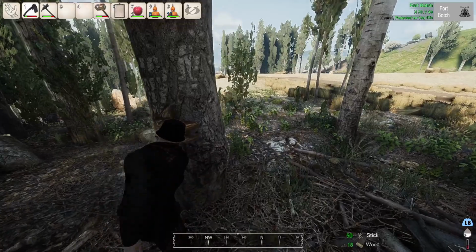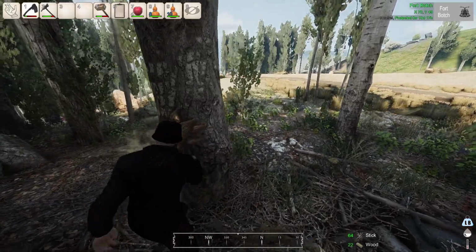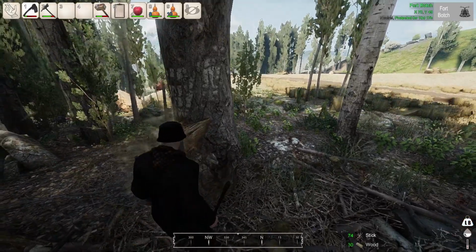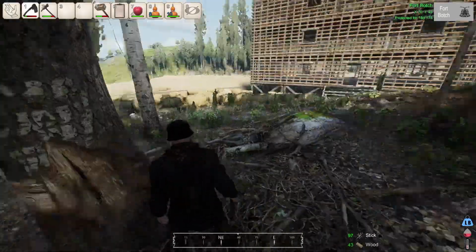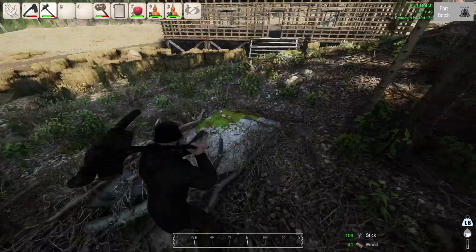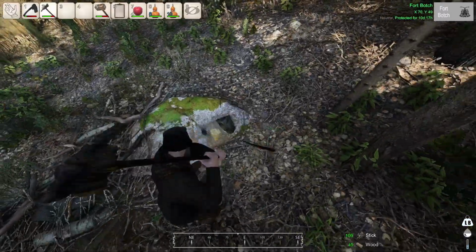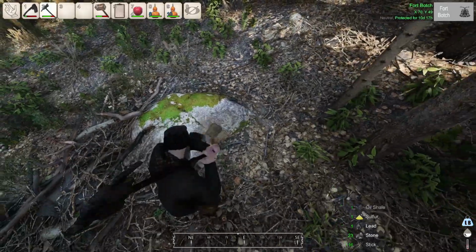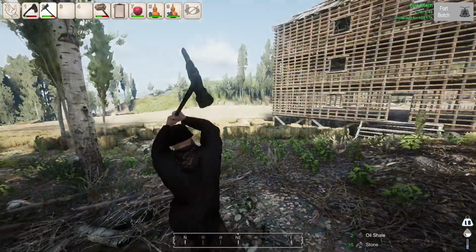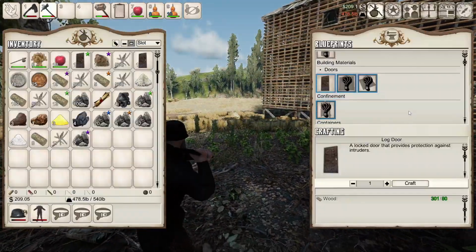I need to drink soon. Let's chop this tree down. Oh, ooh, you know what? I'm not going to break my hatchet without having another tool. Just realized it was running low. Let's get another hatchet built.